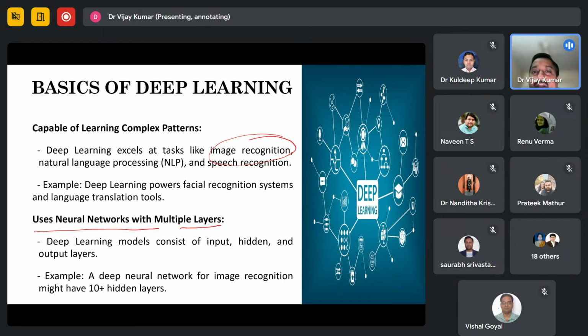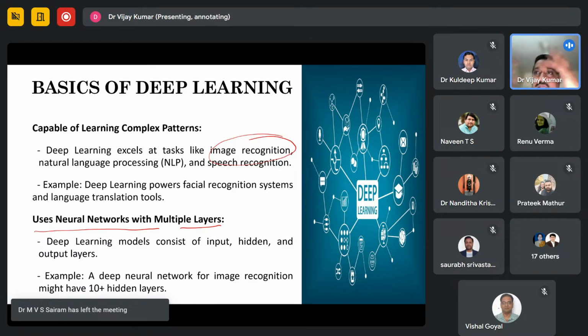The second difference we find when we compare these is whether to go for machine learning or deep learning. Another one is data dependency. Deep learning has some data dependency, meaning that when we have a large amount of data, we are able to train the deep learning model well. When we have less data, we are not able to train deep learning up to that particular accuracy, up to that particular limit.